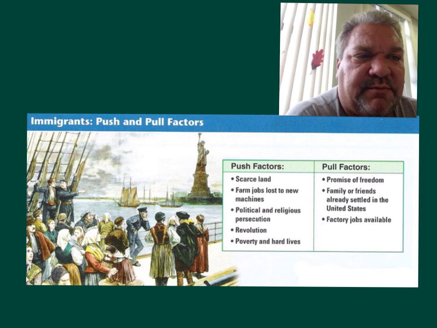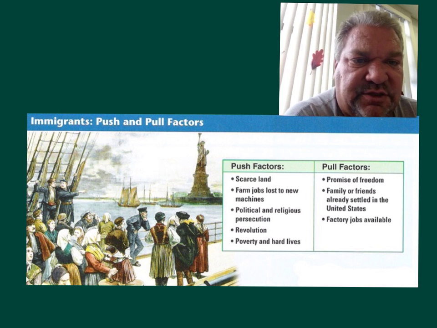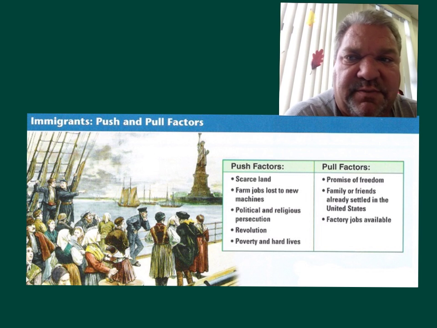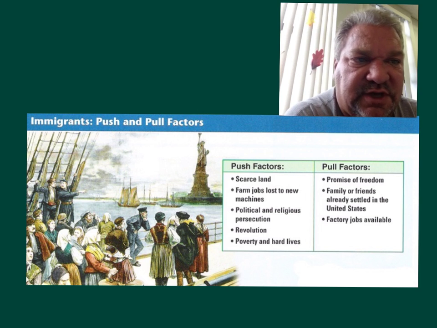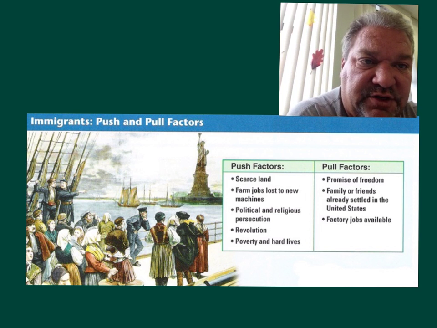Farm jobs, okay? They lost their jobs to new machinery in foreign countries. There's new technology. Technology took away jobs, all right? Well, we still had an abundance of jobs here, abundance of factory jobs, so people could come here and get a job very easily. So they're pushed out of their country because there weren't jobs. They're pulled here because of jobs.